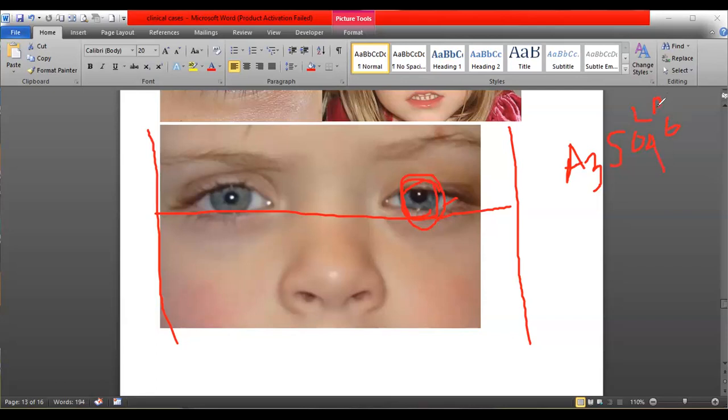LR6 is there. So I don't know. All three means maximum number of muscles will be involved, right? So if this is maximum, so eyeball movement will be... We need to assess. Actually, we need to see more videos. How will the movement of the eyeball be restricted in this particular lesion?